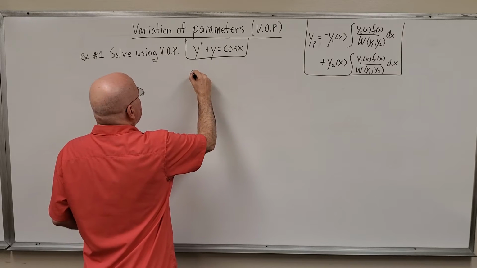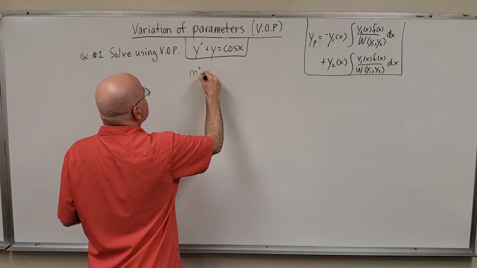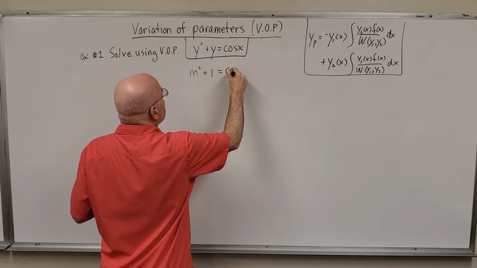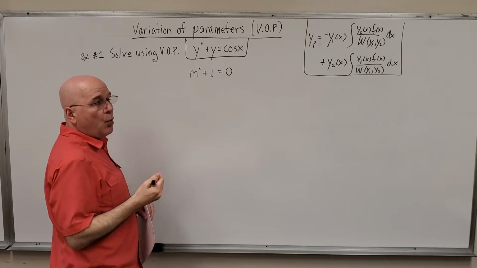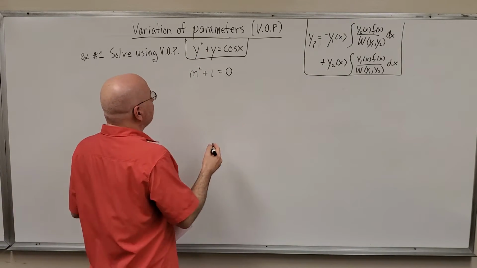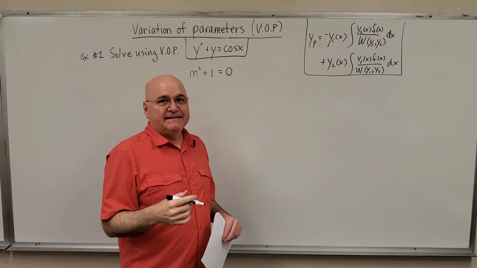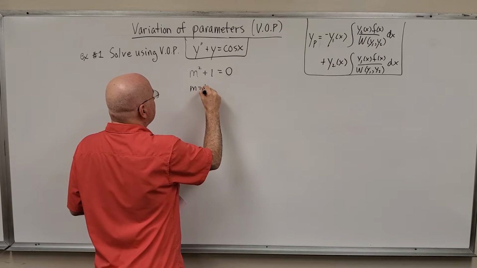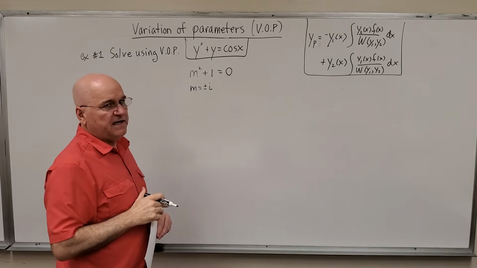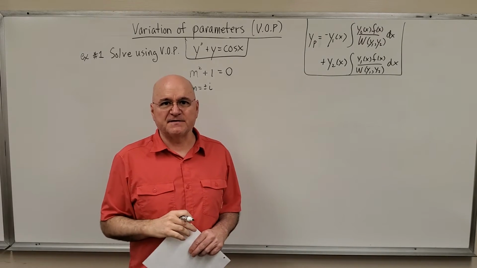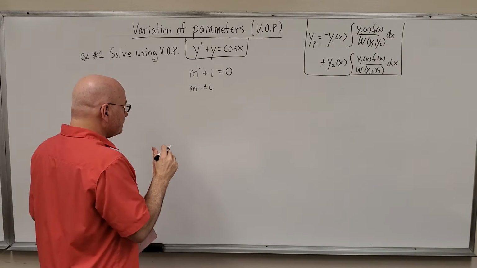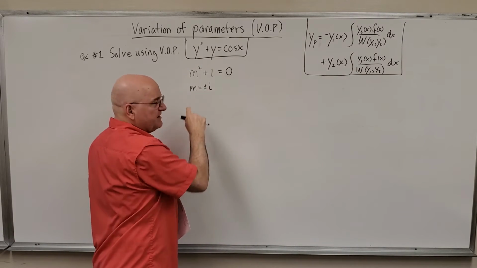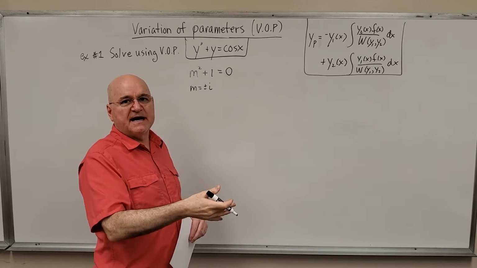And we take the characteristic equation. So m squared plus 1 is equal to 0. And if you remember what that is, m squared has to be negative 1. So that's going to be m equal to plus or minus i. Again, you could plug that into the quadratic formula and you'll get the same result. So if we had alpha plus beta i, the alpha is a 0 and the beta is a 1. So we're going to have a cosine x and a sine x.